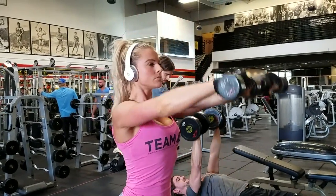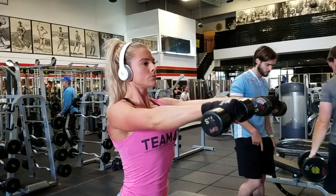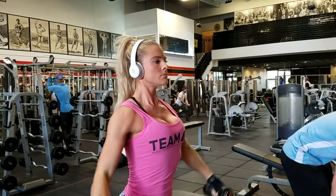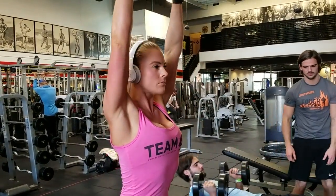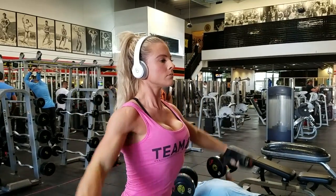It's important that you're getting to shoulder height here, to shoulder height here, slightly in front of your head here. Like I was saying with the other exercise, you're not going back behind and you're not arching your back, keeping that core control and stopping in a safe range, and then you're coming back to the bottom.